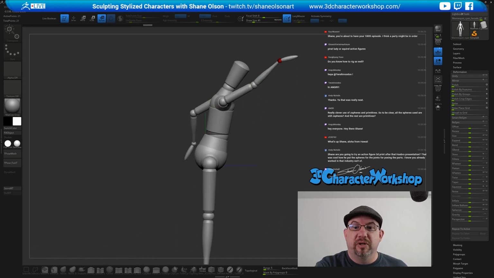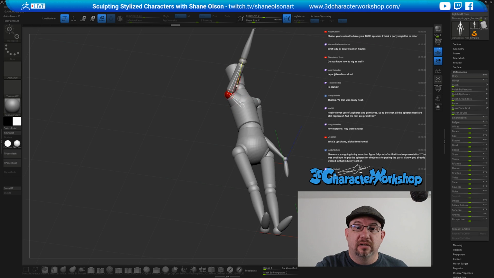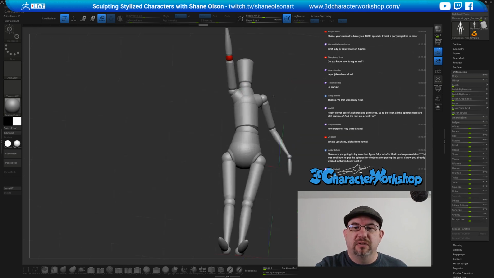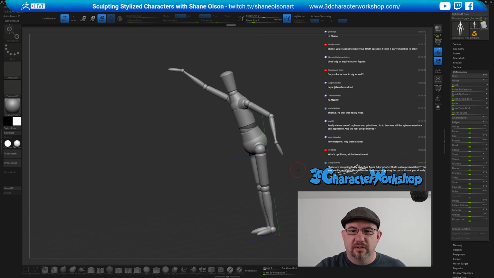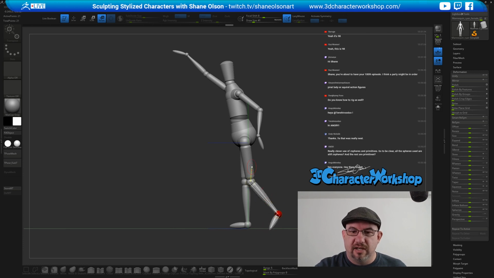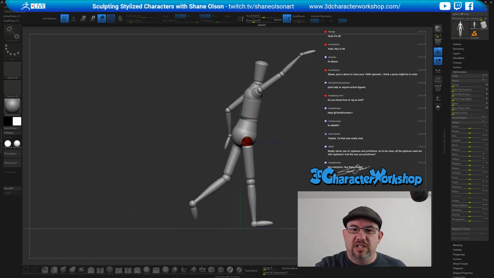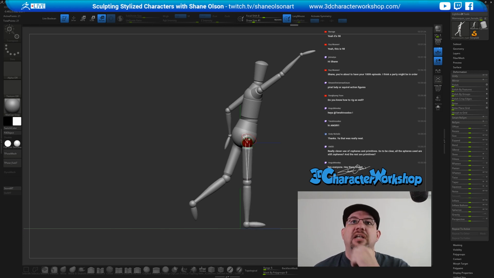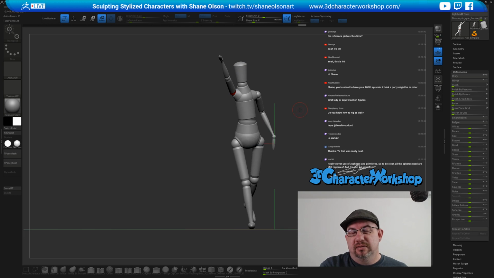I don't know what I'm doing with this pose, but it's just super fast. Bring this arm up so it looks more natural, and bring this one back. Let's make him look like he's kind of standing on his tiptoe. It's fun because you can either move the legs around the hips, or you can actually rotate his body to bring everything along with it.